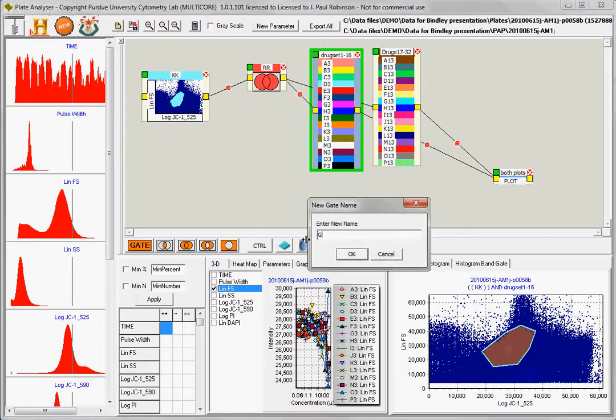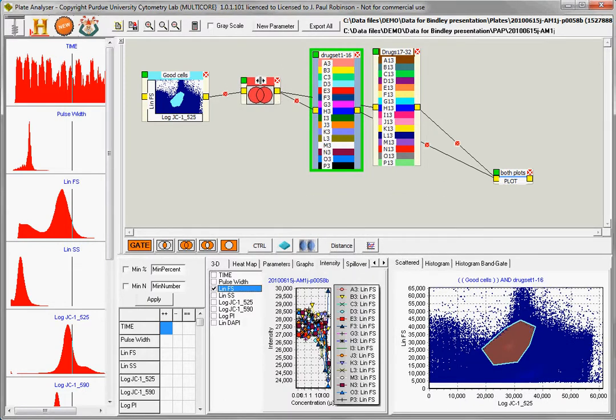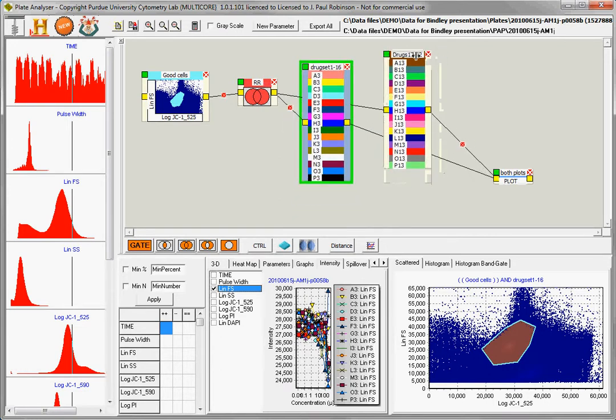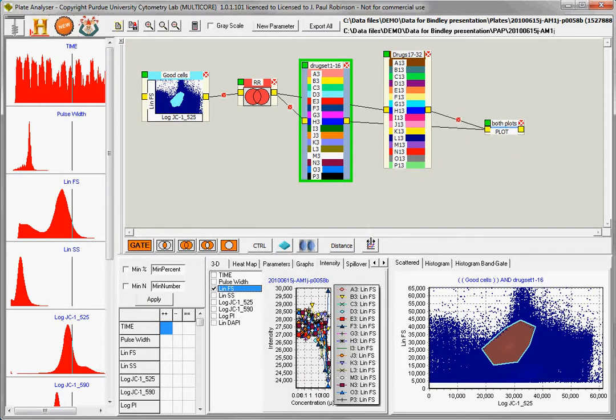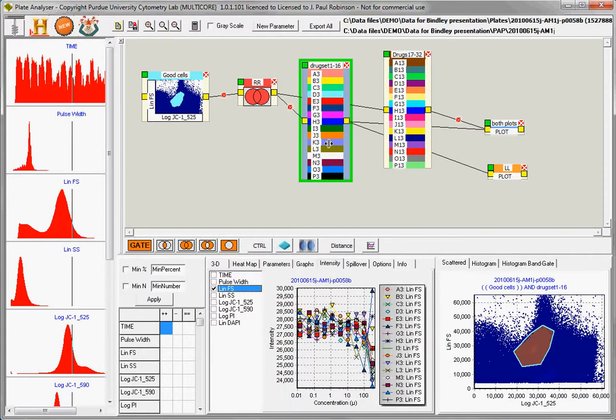So these are what I would say are the good cells for this assay. I'm linking these because using this Boolean here, it just is convenient to link multiple drug boxes. These are containers, and they hold series of drugs, and I'll explain how that works. And then this graph here, if I click on it, it will form a new plot, and that plot button simply is a way of plotting something.